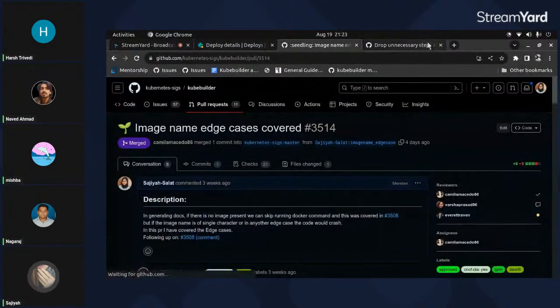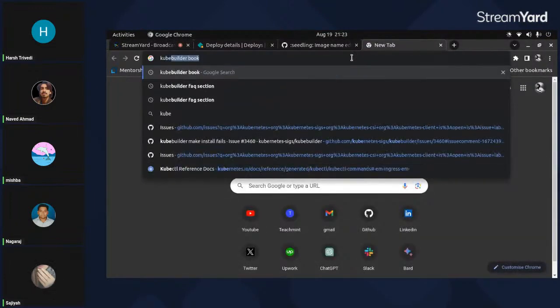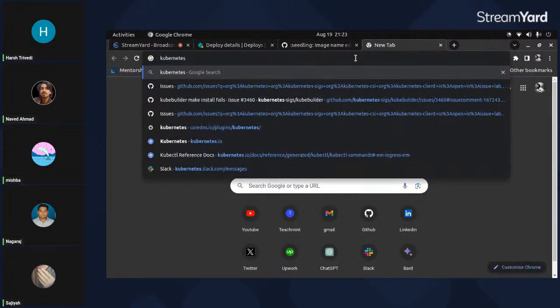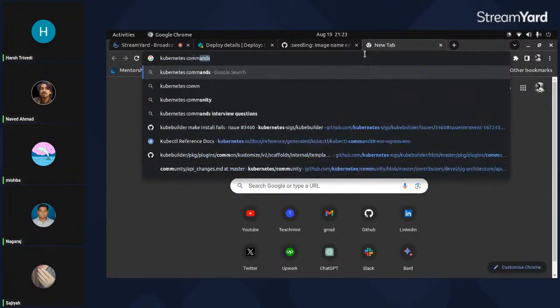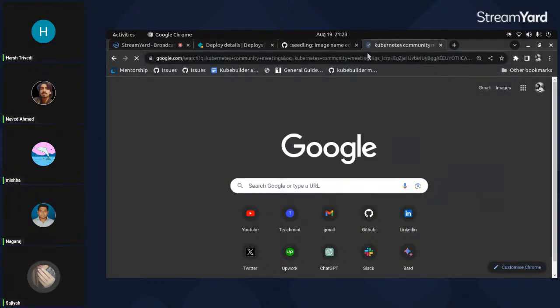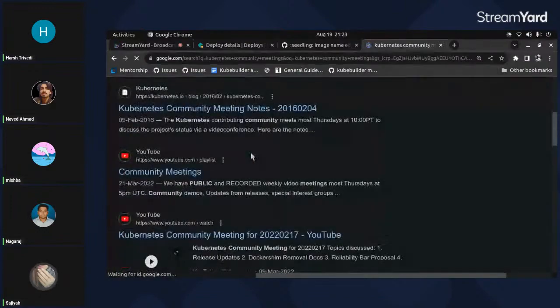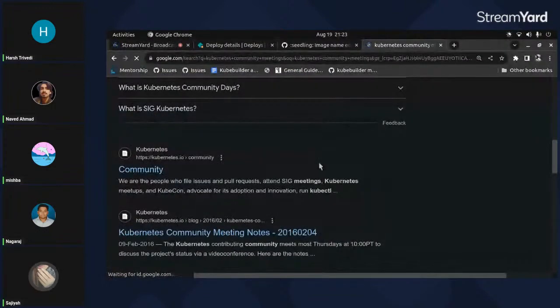So let's discuss some tips and tricks. So Kubernetes conducts a meeting for the community. You can join the meetings and learn from there. We should be here. Yes, community.